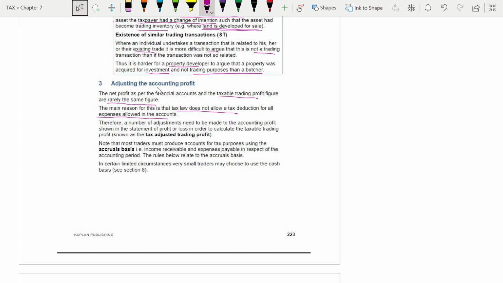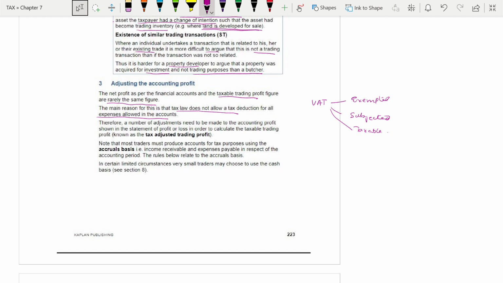See, let me give you an example. You are talking in terms of VAT. There are some products that are VAT exempt, and some products where VAT is charged. Either we have exempt supplies or we have taxable supplies. So we have to be a little bit clear with respect to accounting profits and taxable profits.